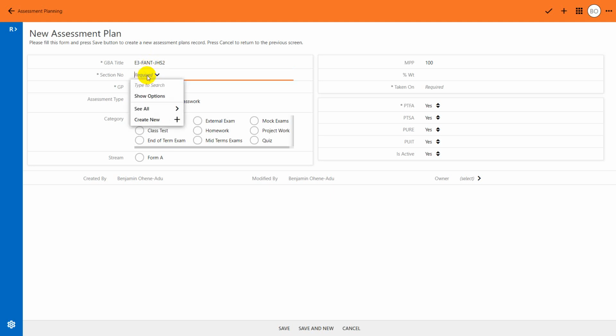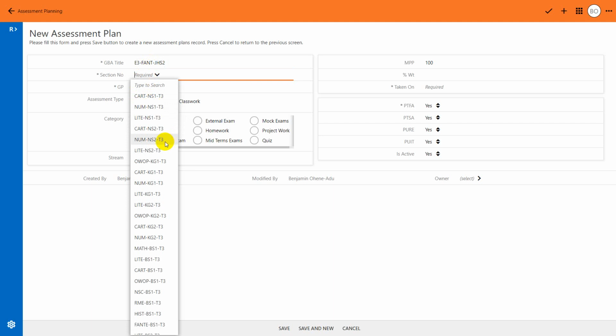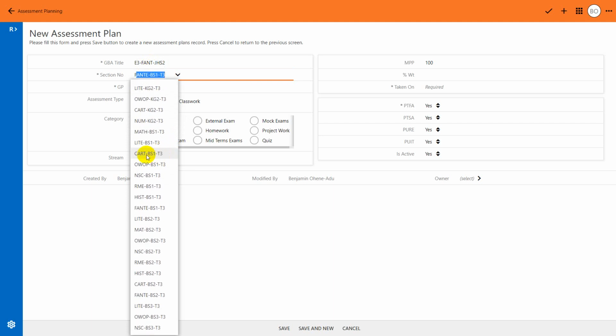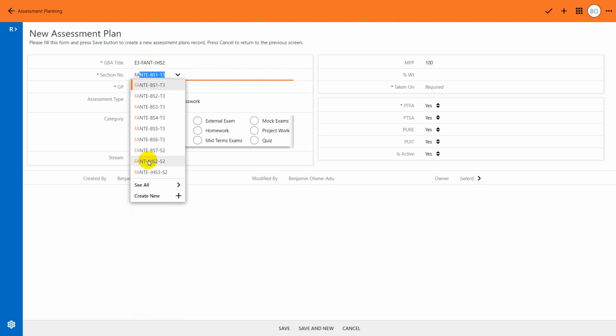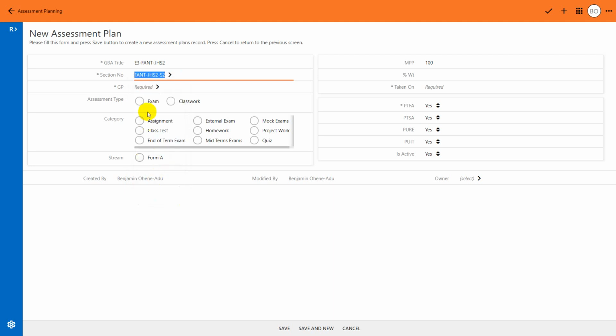Now the session can be selected from here, so I'm working on JHS2. If I type in Fanti, JHS2, they are in semester 2, so I'll select that, and the grading period is S2 period 3. Now this assessment type is a classwork and it's a project work.